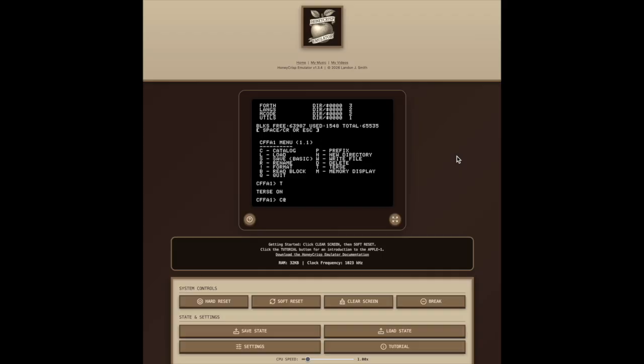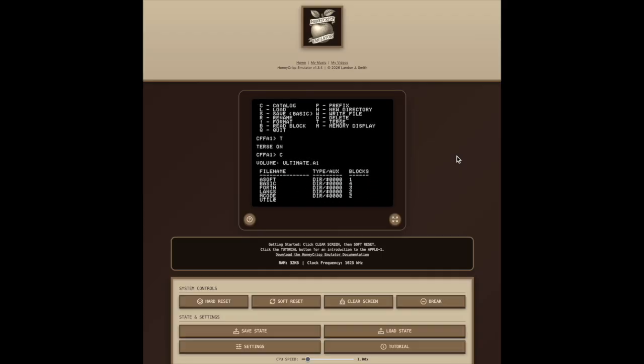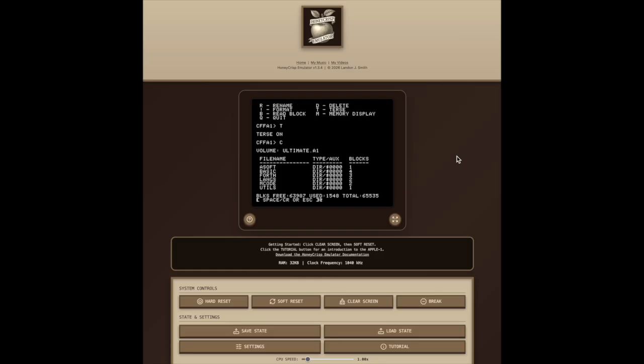And so again, we're going to catalog the disk, and you can see that we have our file names, our type of file that it is, and then the amount of blocks on the diskette that the files are taking up. And then it gives us an overall summary of our usage of the diskette, our blocks free, and the overall total amount of blocks on the diskette.